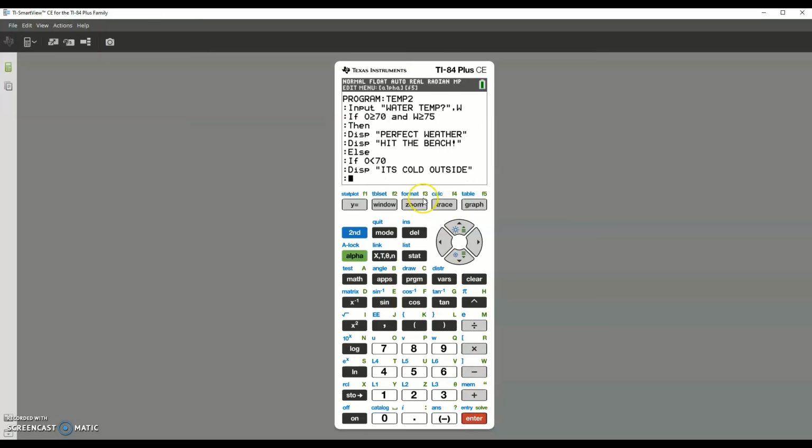Alright, and then we need another if statement to see if W is less than 75. And if that condition is met, we will display it's cold in the water.